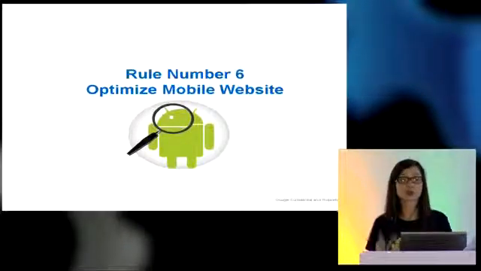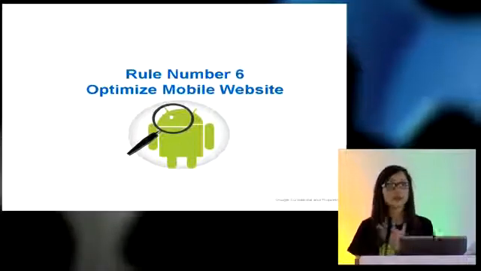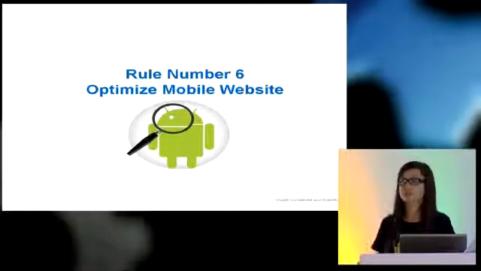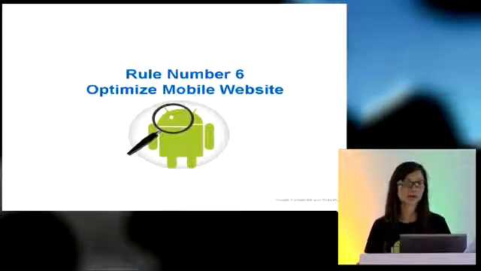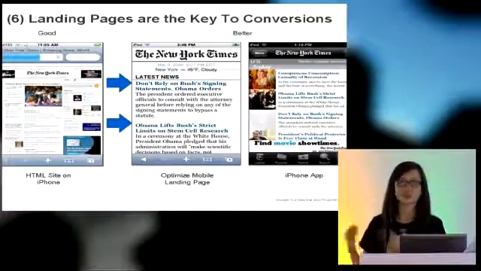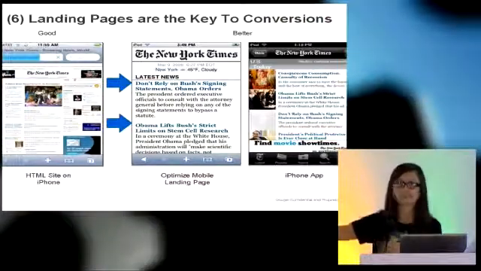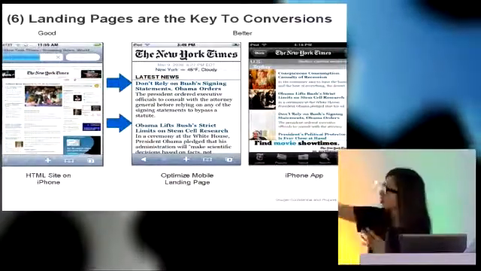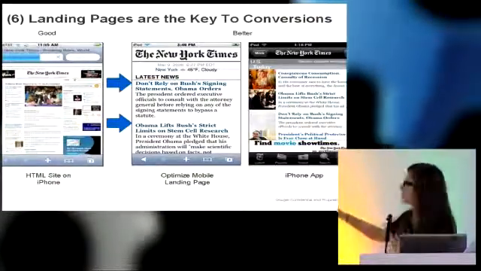Whilst I find that apps are really, really great for brand awareness and customer retention, the browser is going to become more and more powerful. And developing a mobile-specific website will allow you to acquire new customers and retain those old customers as well. So this is an example from the New York Times. So you can see at the far left, that's just the desktop page on a mobile site. Here in the middle is their optimized landing page. And here on the side is their iPhone app.